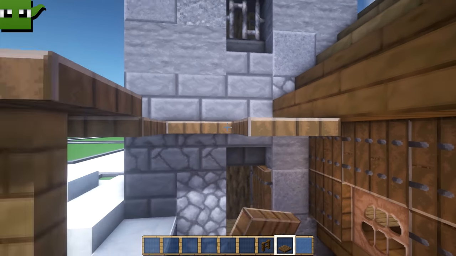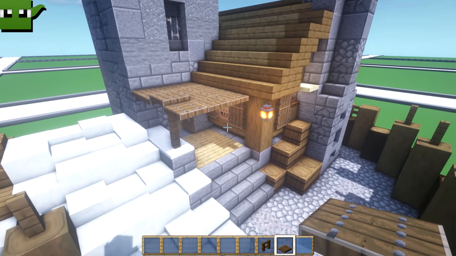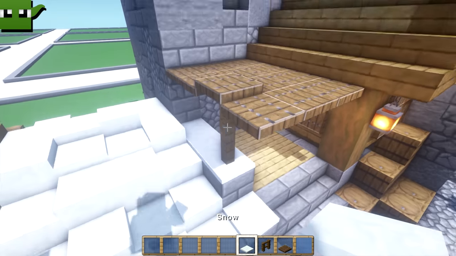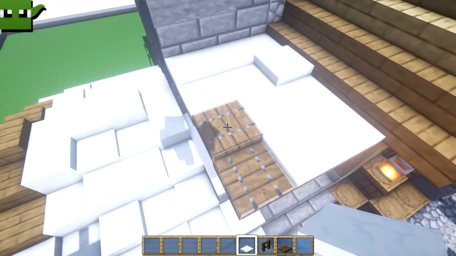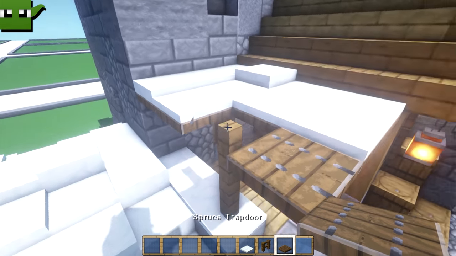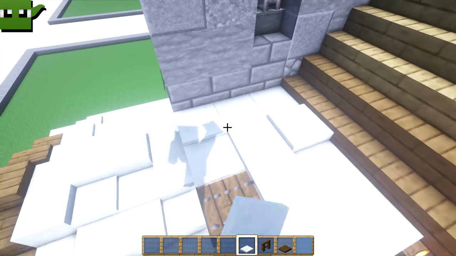And then we're going to come down a level with these trapdoors. And that means we can get some snow on top. And I definitely think the snow would gather right here. So again, you can just put those on top of the trapdoors if you've got the trapdoors at the right height. Yeah, we need that one. No option there. Add in a few bits of snow.